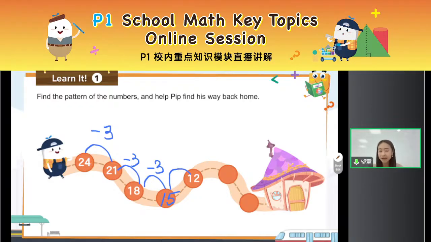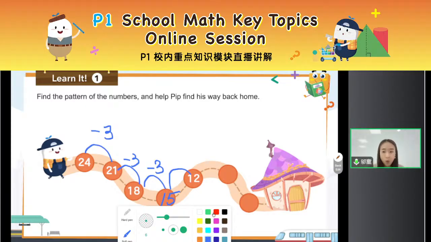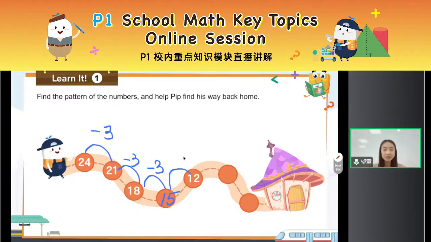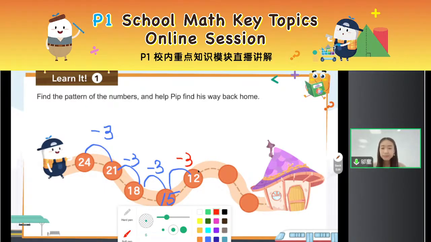Of course, can I say I gave up because the 12 is given here already? No. Why does the question sometimes give you a special number? It's to let you check your answer, right? Let's check it. Does 15 minus 3 equal 12? Yes, that means no problem. Take it easy, the question is quite easy peasy for you. Let's continue with the rest.